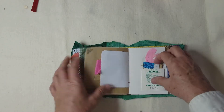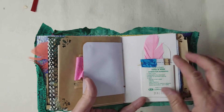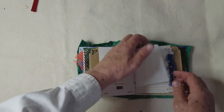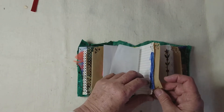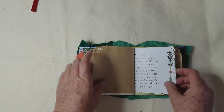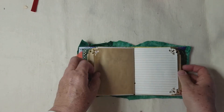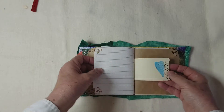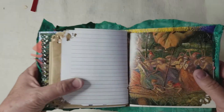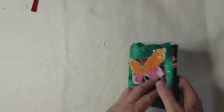I was even thinking it would be fun with these books to actually collect things when you're out for a walk — little flat things, sticks, different things, leaves — and put them in these little books and write little notes as if the fairies had collected the stuff. I think that would be a really fun little journal, especially if you went on a hike. It gives that sort of magical feeling, like what little fairies would be thinking about and collecting.